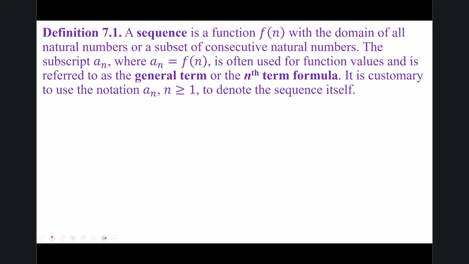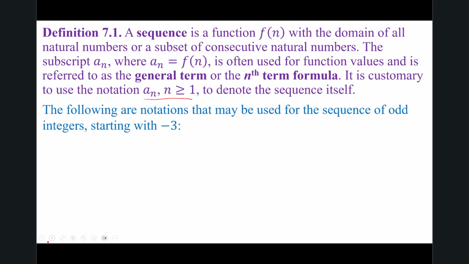So a sub n, we can call that f of n. It is a function. We can also call it a sub n, which is just a convenient way to say that it is a sequence, not just any other function. And then the equation might be called the nth term formula or the explicit formula. And often we use this notation with a lowercase letter. Maybe if we have a sequence A, the next sequence we might call B, and we use a lowercase letter with a subscript.